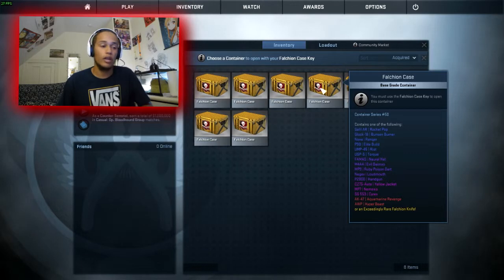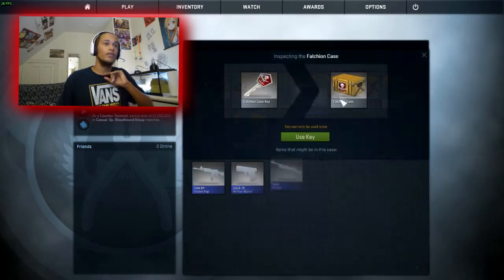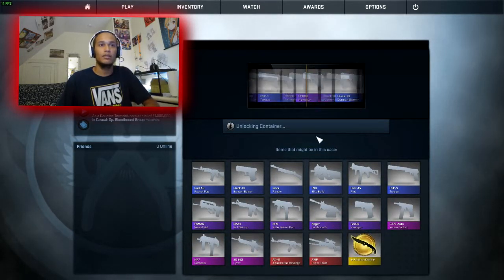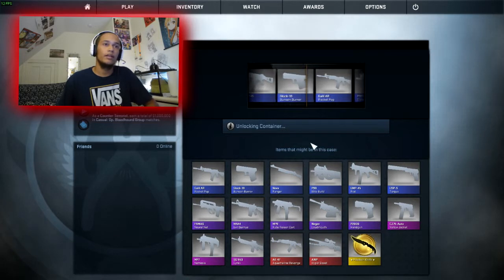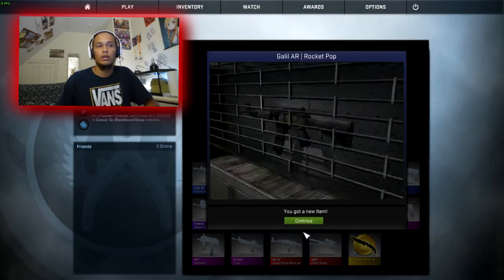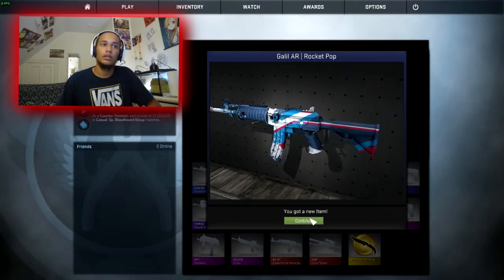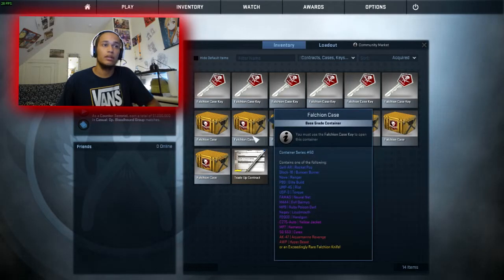My friend got a Karambit Tiger Tooth factory new, and it was only his fifth case he ever opened. I was crying, and I just saw a Hyper Beast pass by. And we get a rocket pop. Pew pew. I have an eco, but I think rocket pops actually look cool. I like the little design, but then I saw the eco once, and I was like, wow, that's pretty nice.